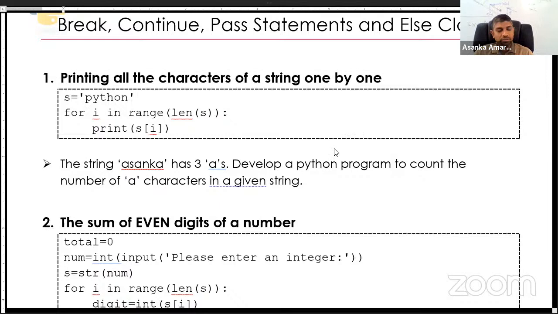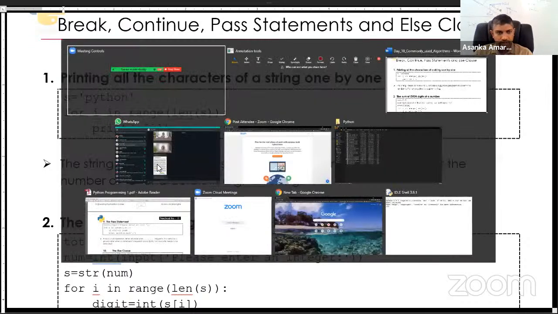The initial program prints all the characters of a string one by one, right? This is one of the ways that we can do it.